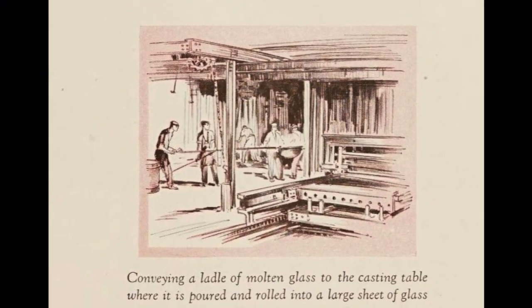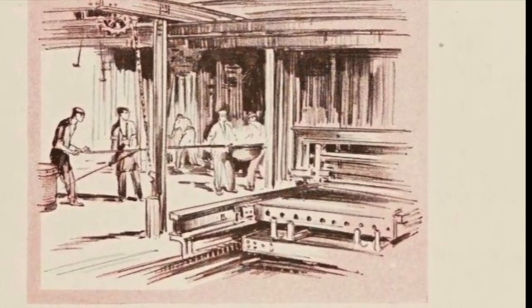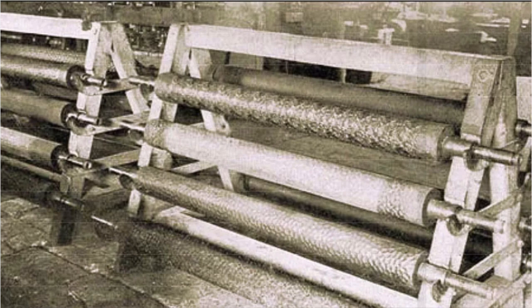Pattern glass is made by going through rollers that have designs on them. The pattern is transferred to one or both sides of the glass. Each manufacturer has their own unique rollers.